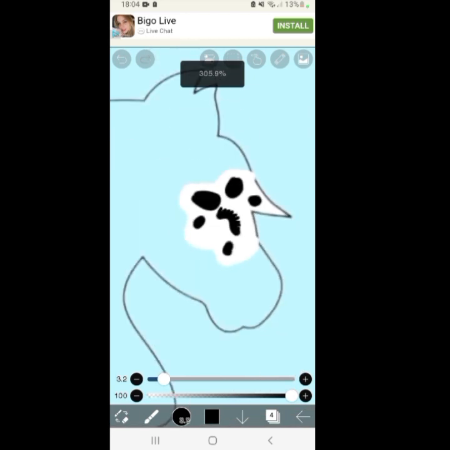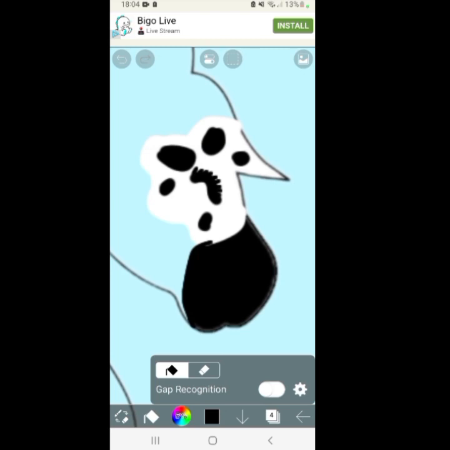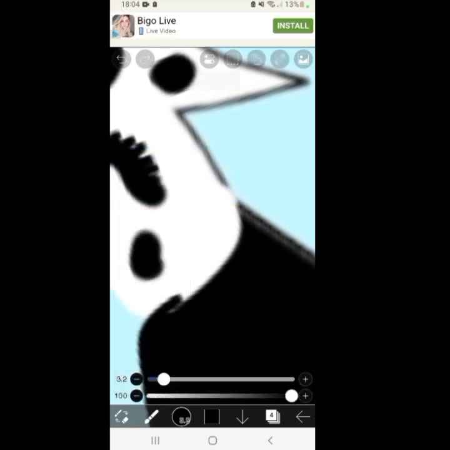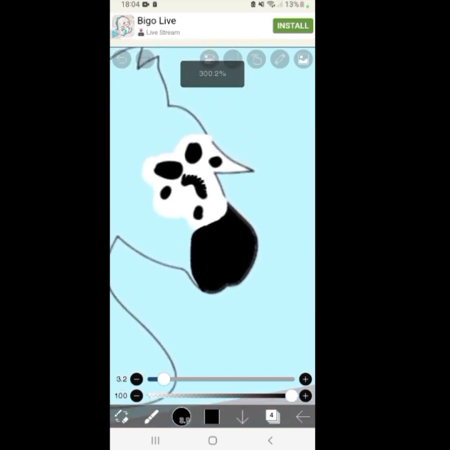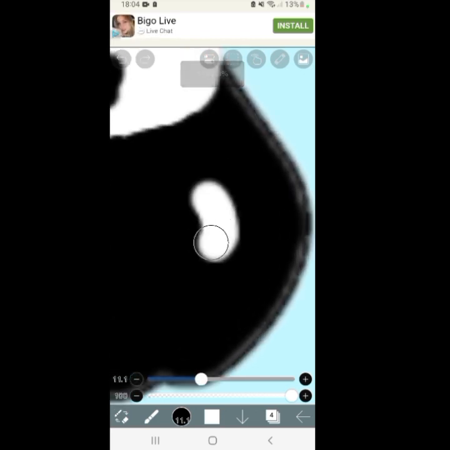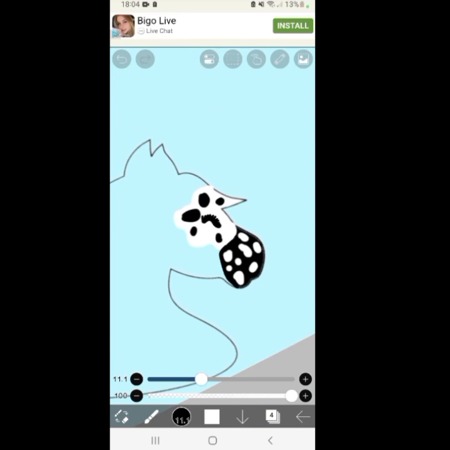Yep. Okay. And now let's do... Need to do a black nose. Wait. No, that's not right. Okay, let's do... That's good. Yeah. Okay, let's do that. And then switch to brush. Let's do that. Let's do the nose and then spots around it. It will kind of blend in because it's white and the spots are white, but it doesn't really matter.